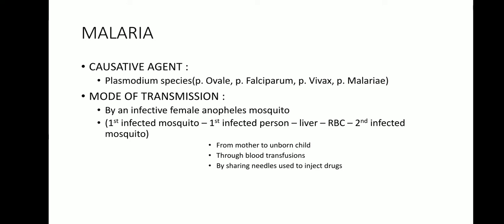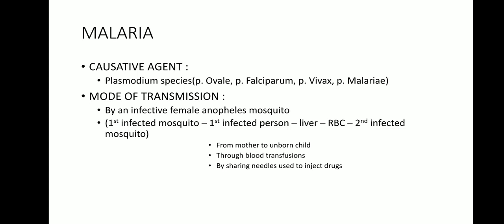Malaria is a life-threatening disease. It is transmitted through the bite of an Anopheles mosquito. The infected mosquito carries the Plasmodium parasite, and when the mosquito bites you, the parasite is released into your bloodstream. There are mainly four kinds of Plasmodium species: Plasmodium ovale, falciparum, vivax, and Plasmodium malariae. Of these, Plasmodium falciparum is the dangerous one, and those with this form of malaria have a high risk of death.